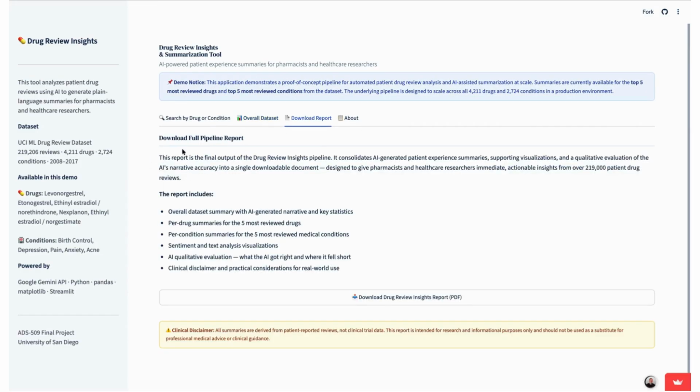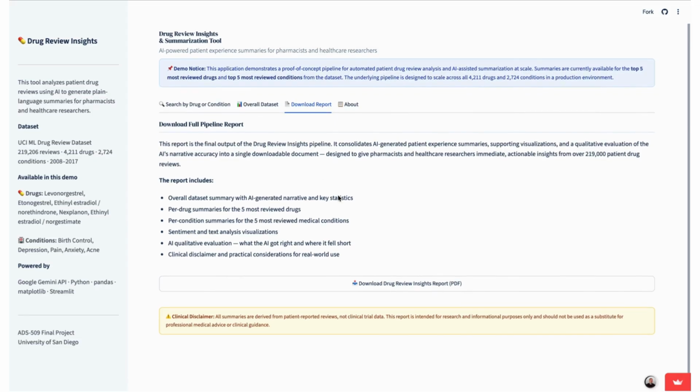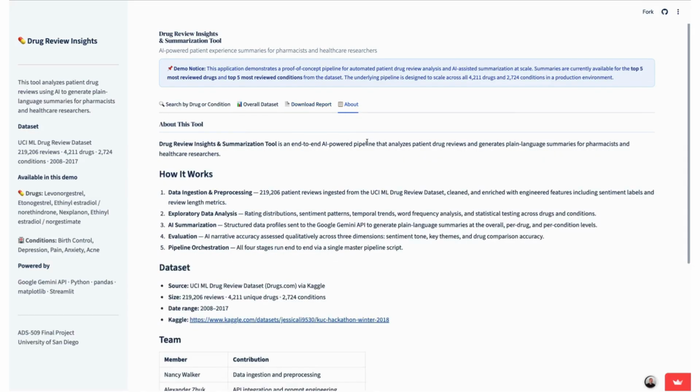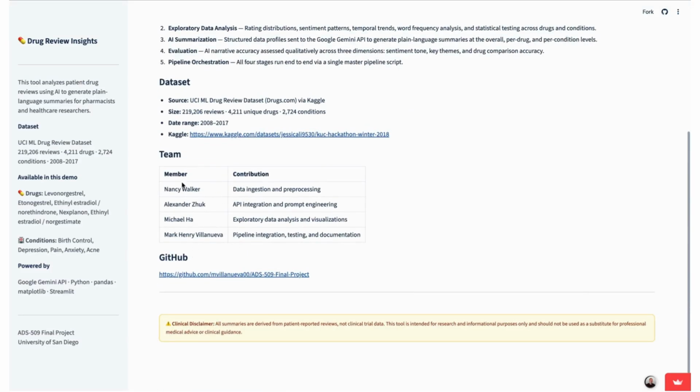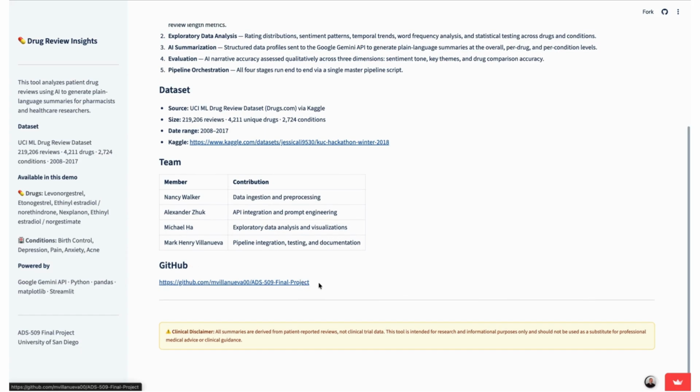The third tab is where you can download the full PDF report, everything in one document, ready to share. And the last tab, it's the About page. It covers how the pipeline works, the dataset details, and the full team breakdown. The whole app is live and publicly accessible, and the link is in our GitHub repository.